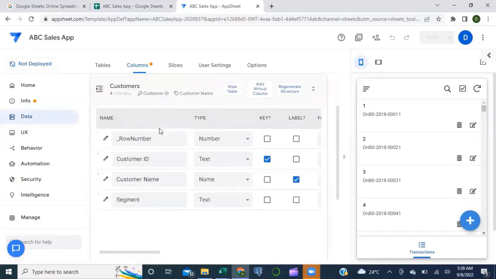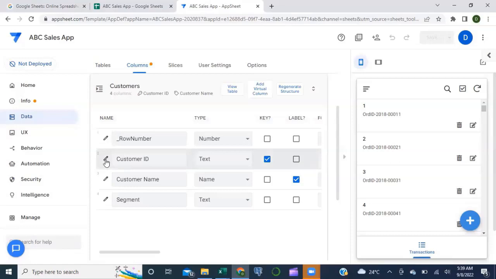So this is my customer table. Okay. Now in every table in AppSheet, you'll find the first column being the row number. The row number is an added column by AppSheet to your data table or your spreadsheet to help it keep track or keep record of each transaction that's entered in that particular table. So it's like a row number for each record in that table. So that's always having a data type number, so you don't really have to bother about that.